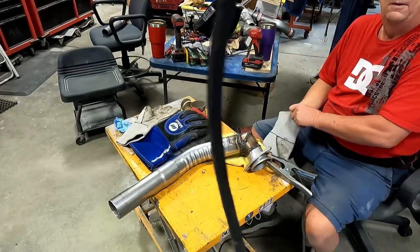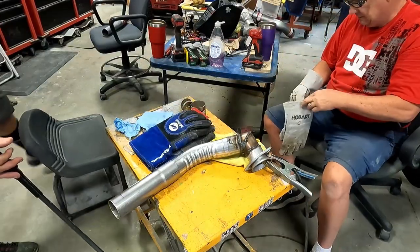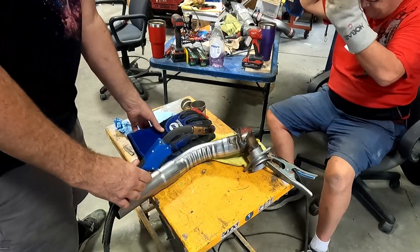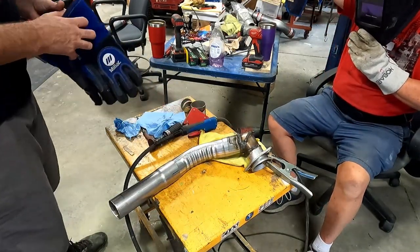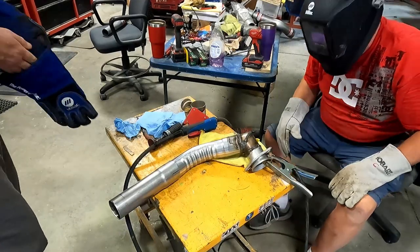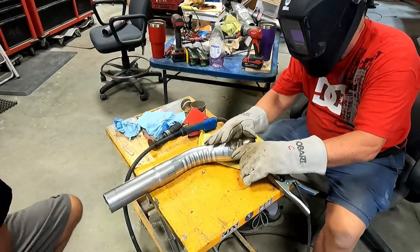Are you recording right now? Yeah, it's going. Okay. And it's still set on 14 gauge. I'm gonna leave it on 14 since we're not butt welding. And it should just really get some nice heat going.